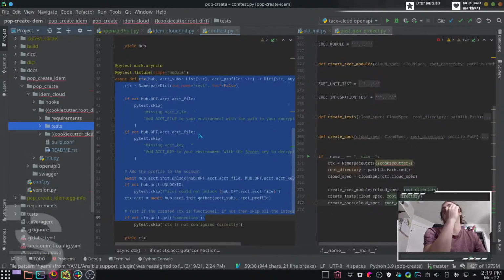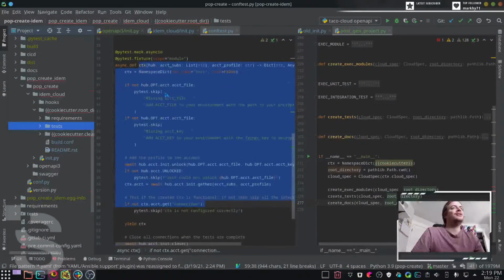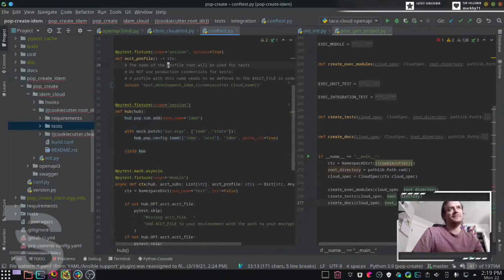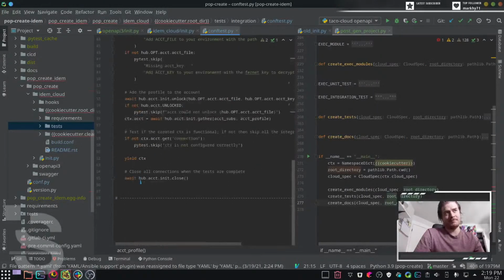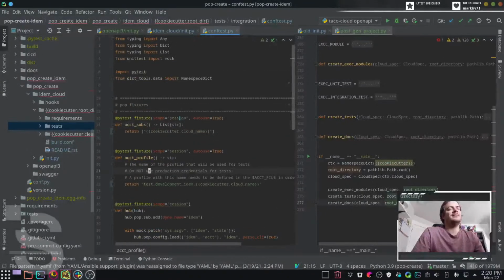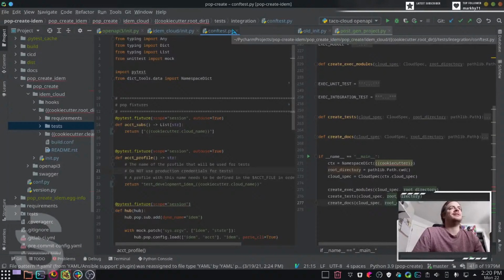And it would take weeks to get someone up to speed before on how to do all this, how to set this up properly. So it's really nice to just have a standard, say this is the cookie cutter template. If you want to write tests for your cloud, just start here. You'll tweak all these fixtures for your specific project, but yeah, it's really, really easy to get started.